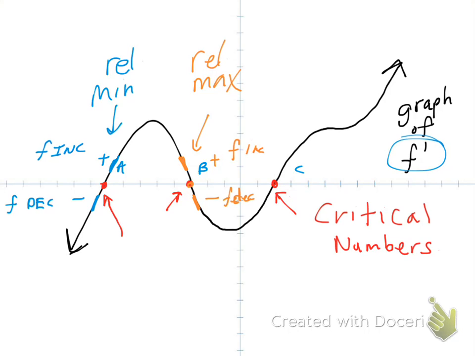And finally, point C, well, if you've kind of studied what's happened here, you can almost quickly recognize you have a value of 0. It's going from negative to positive, and when I say it, I mean the value of the derivative. And if the derivative goes from negative to positive, the function is going from decreasing to increasing, or down and then up, and this would also be a relative minimum.